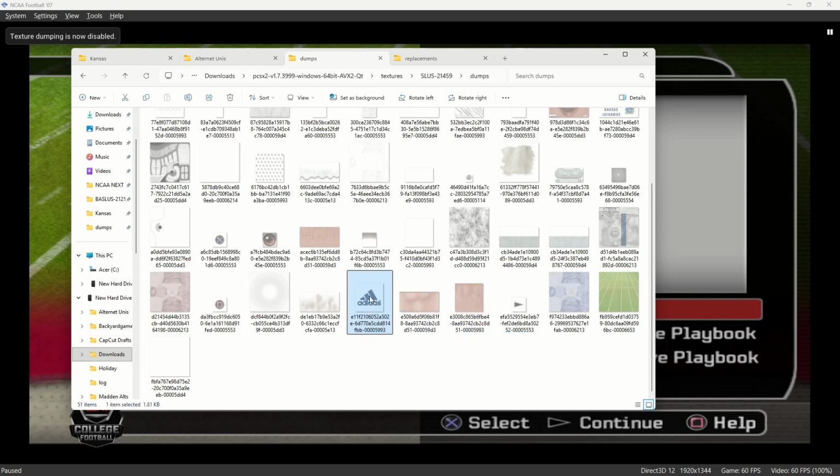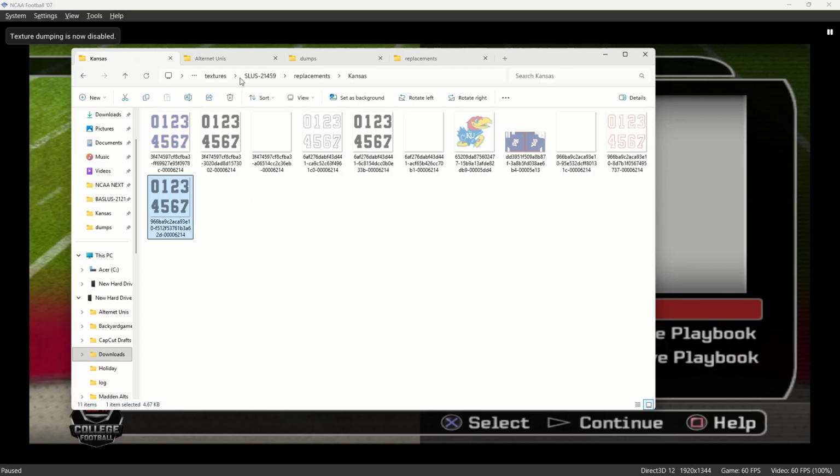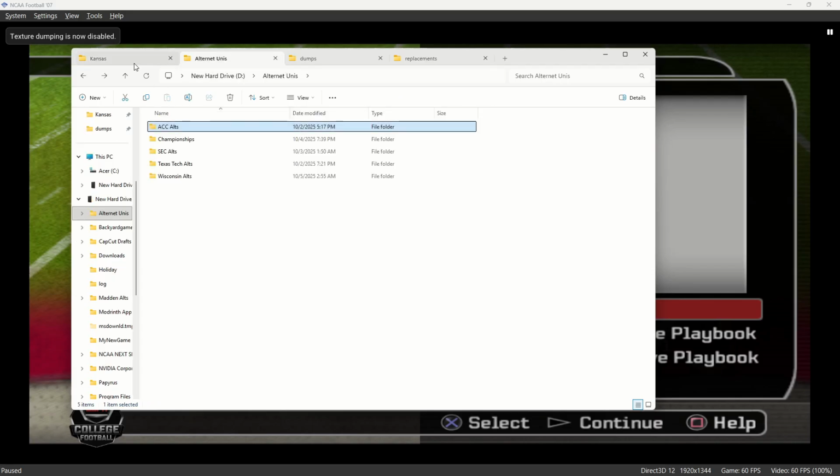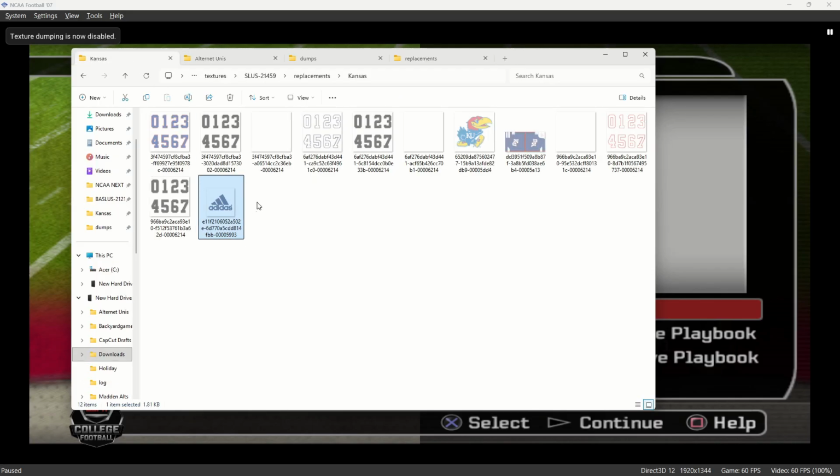Also these little guys that are also decals on the jersey. You want to make those guys and the black numbers transparent.